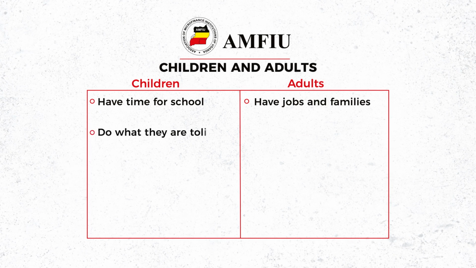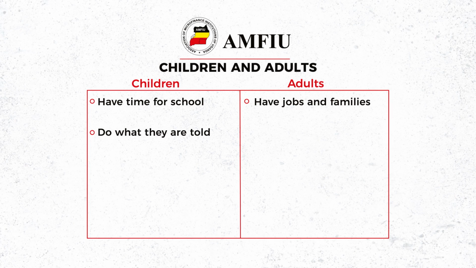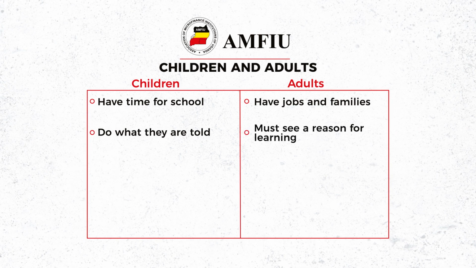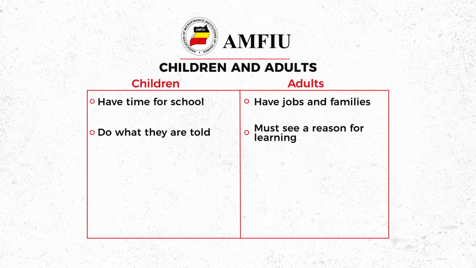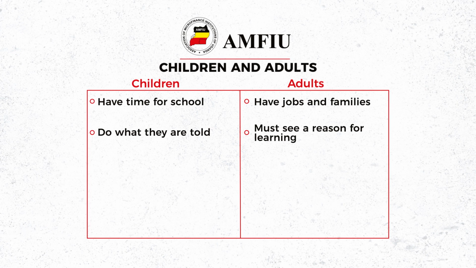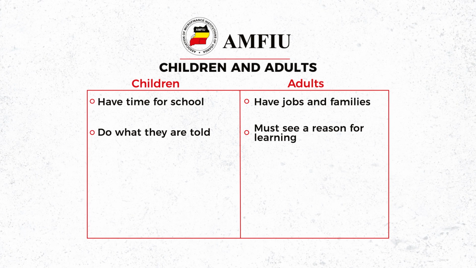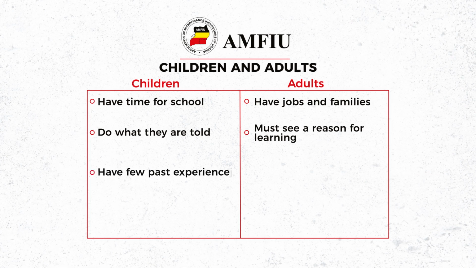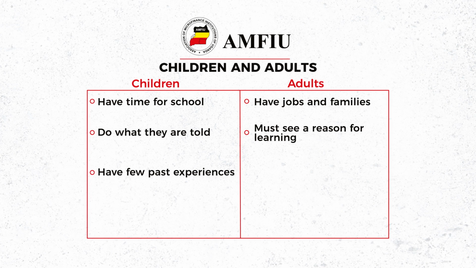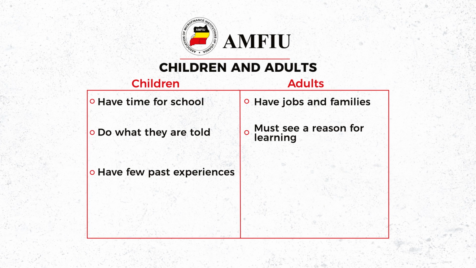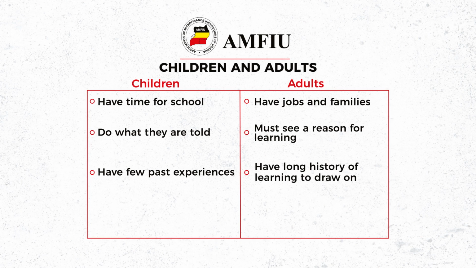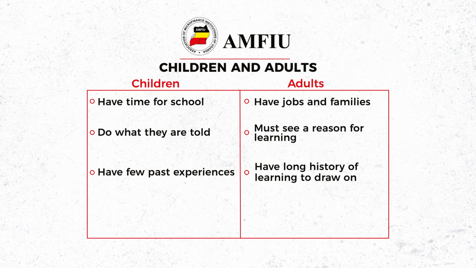And children can just do whatever they are told to do, as opposed to adults who have to see a reason in order to do what they are told to do. In other words, in our training, we should be very clear with the objective, why you're giving that information, and how it is going to help these adults. The children have very few past experiences and therefore are open to any new knowledge, any new information that you're bringing, while we know that adults have a long history of learning and they have so many things they have tried which may not have worked, or where they should have picked a lot of lessons.